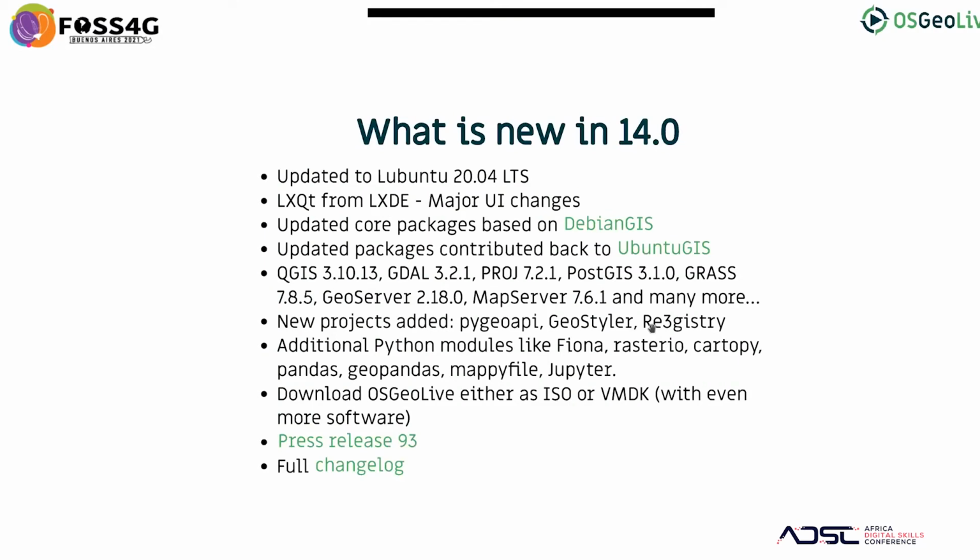So in this operating system, what do we have out of the box? Meaning that when you pick this operating system, install it, and try to test it, what do you find in it? Of course, I mentioned it's based on Ubuntu 20.04 LTS, which is long-term support, meaning that this is going to be supported with fixes for a number of years. We switched from LXDE to LXQt. In that sense, it's based on Debian, supports QGIS, and many other software built on it.